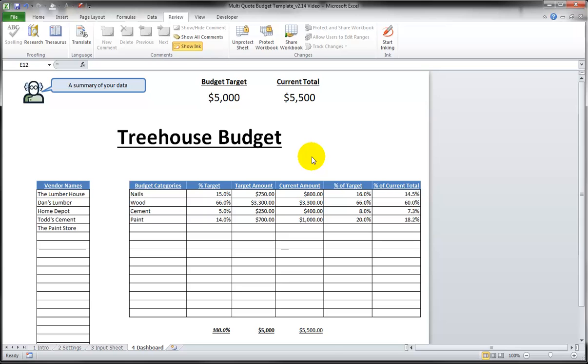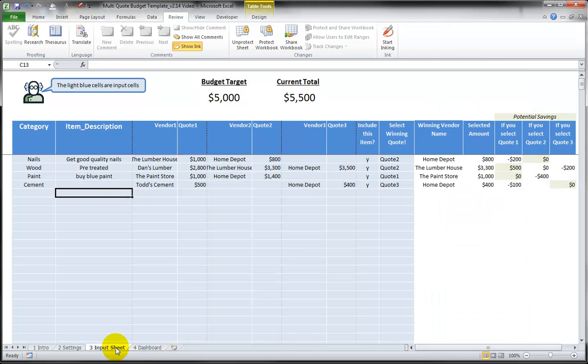So a couple different things going on here. This would be the percents looking at this figure. And these percents look at our budget target. Now, if the budget is very strict and we have to get down to $5,000, let's go back here and change one of these items to try to save a little bit of money.